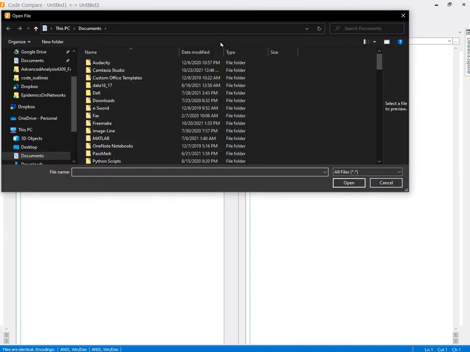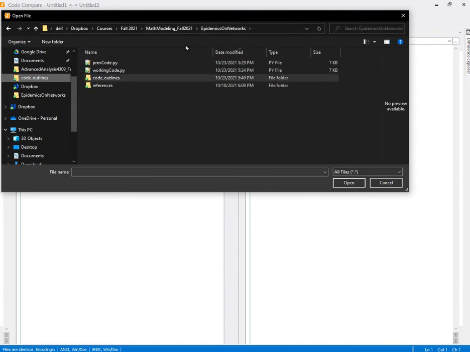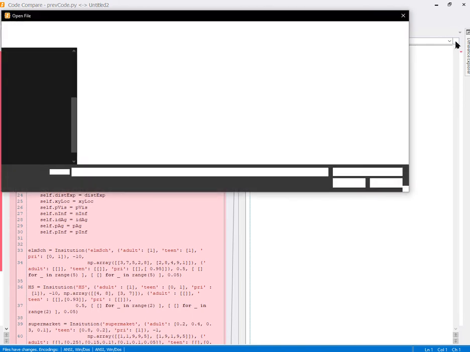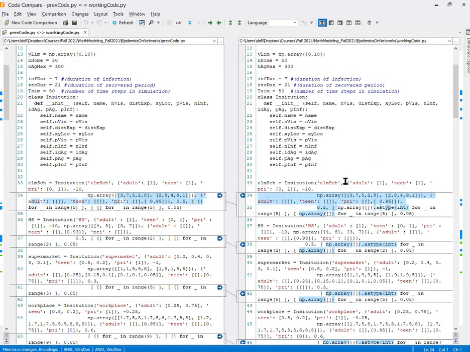So first I'm going to bring up my old code here. On the left, it's going to be on the left. Actually, I'll go here and I think it's going to be here. And my old code is here. And my new code, and this is Python code, and then my new code is here. Now what I did was I took the code from the notebook and I merged all the cells and I put them together in a single file so I could compare the two files.